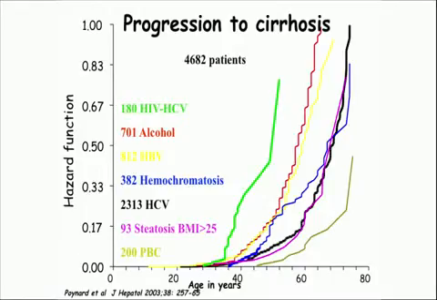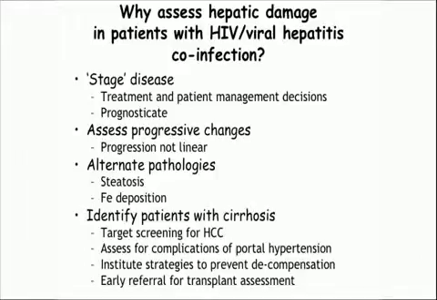We've seen this before. We know that in the context of HIV, hepatitis C co-infection, progression to end-stage liver disease is very rapid, and hence there's a constant need to be assessing people frequently in order to intervene at the right time in terms of hep C HIV co-infection. So just to try and summarize that, we need to look at reasons why we need to stage disease in co-infected patients. We really need to do that to make patient management decisions, to prognosticate.